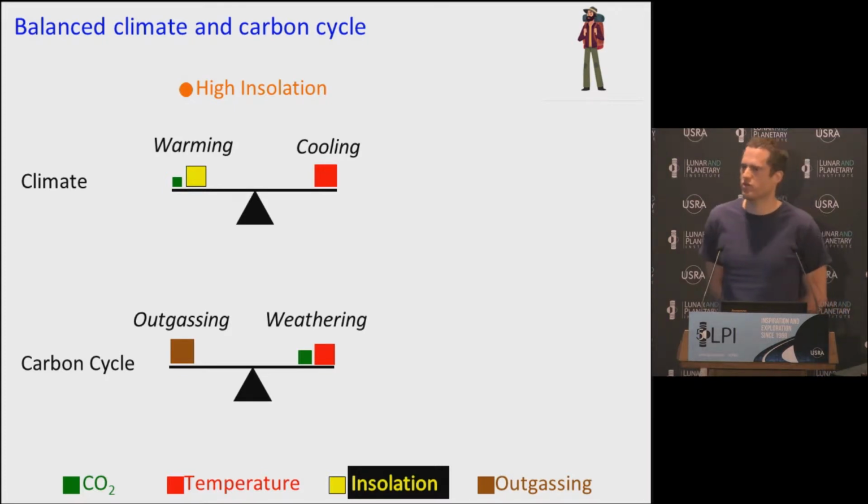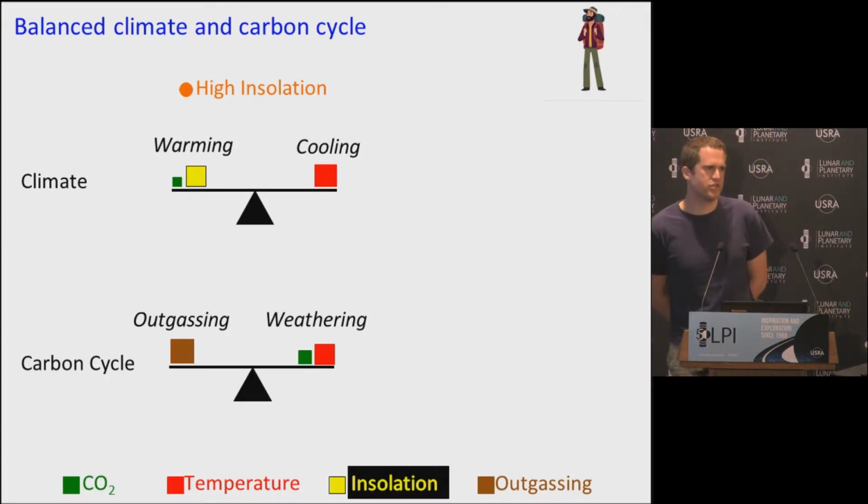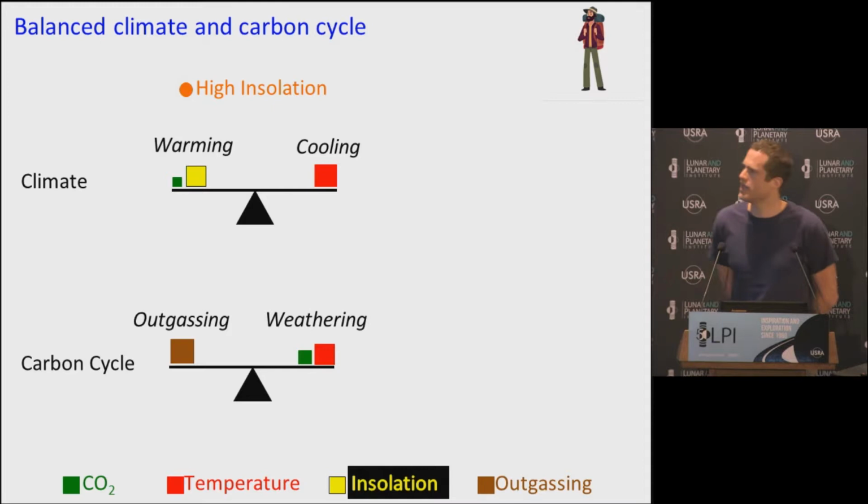Temperature is actually a cooling term on the climate, because if you increase the temperature, you emit more radiation to space. And so we can have a balance from insolation and CO2 balancing temperature cooling. And the planet that we're thinking about on the left column here, I haven't plotted the other planet yet, is a high insolation planet. So we have a large square, a large weight for insolation.